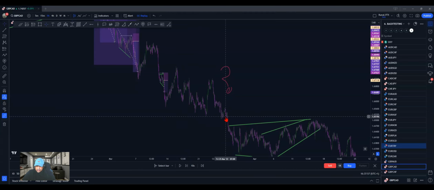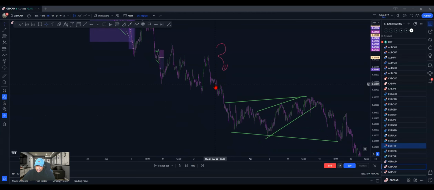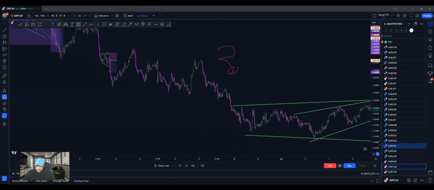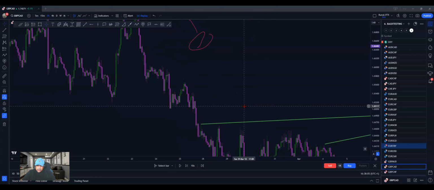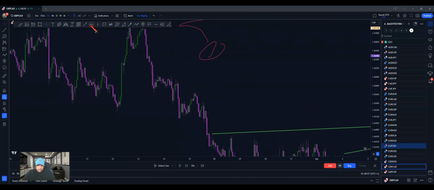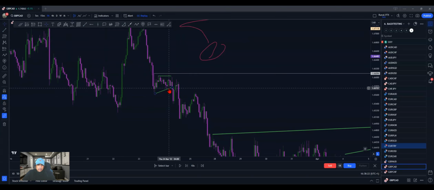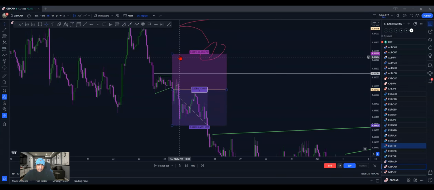See this a bit closer. There is a continuation for shorts here. Have a look a bit closer. Yeah, you could argue the point, but you'd see it two ways, and it's one of those ones that I think I would just have missed it. I would have had that one there. I would have then seen it like this, and when we broke here, you could have taken it reduced risk. Yeah, you would have gone reduced risk.